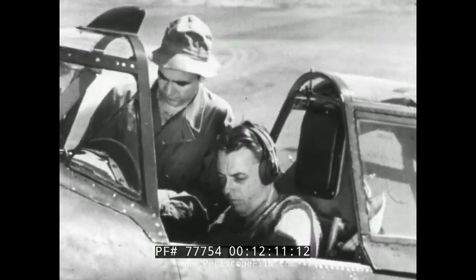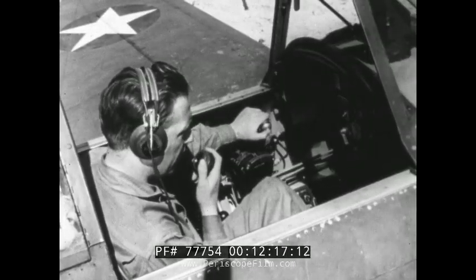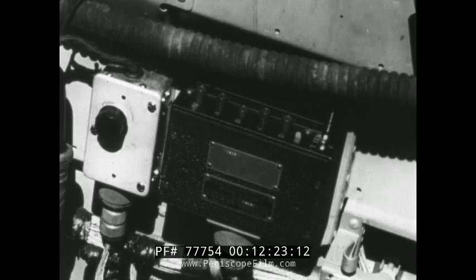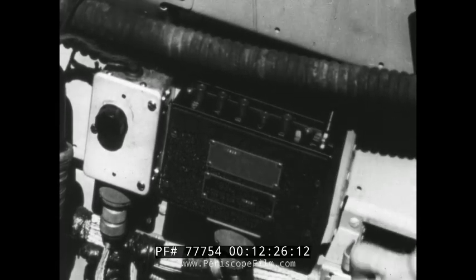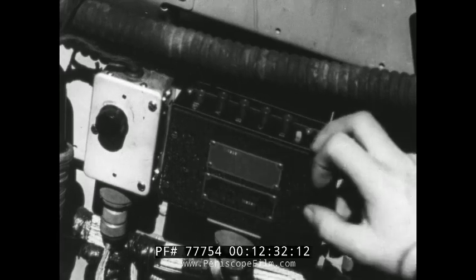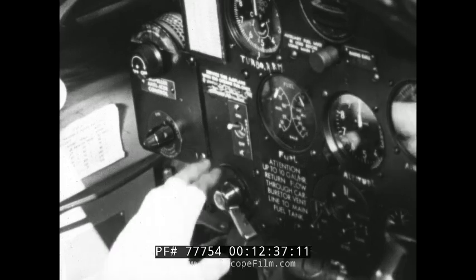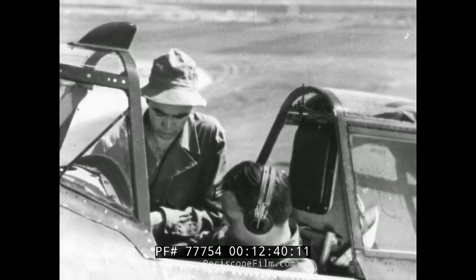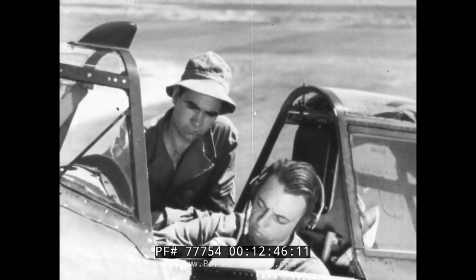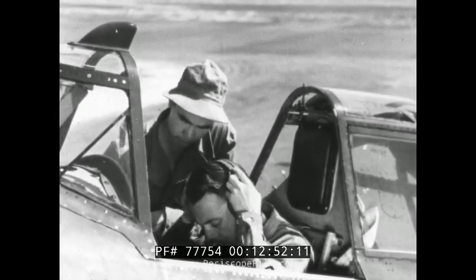Back in the cockpit — you already have the set on and tuned to the A frequency, so push the press-to-talk button on the throttle and call a station using that frequency to ask for a check. Run the same test for each of the other frequency channels in use. While you're talking, make the standard visual inspection. All you do is push buttons — that's all there is to it, except to turn off the set. When you finish, turn the battery switch off and get out Form 1A. Initial it to approve the airplane for service, put it back in the data case, disconnect the headset, and get out of the cockpit.